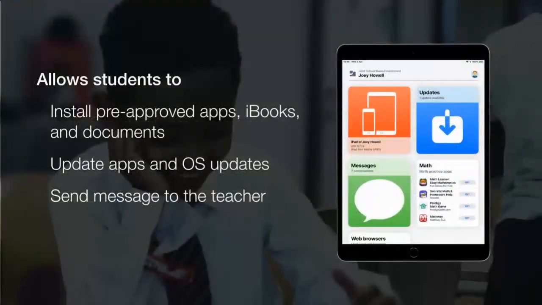Simply, this is how it looks on the right-hand side. There's actually been an update recently, so it has changed slightly, but it's broadly the same as this. That orange square that you're seeing allows a student to actually see their device, see what model it is, and access information regarding the hardware specifically. But also when they tap into it, it's actually a self-service portal. So if there are apps, maybe some books, maybe PDFs, maybe some settings that are available to students, but they're not pushed out automatically by the IT department, a student can go into that orange square and see what other resources are available for them to choose and download.